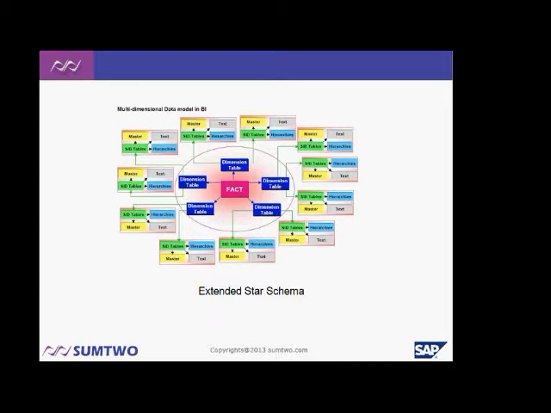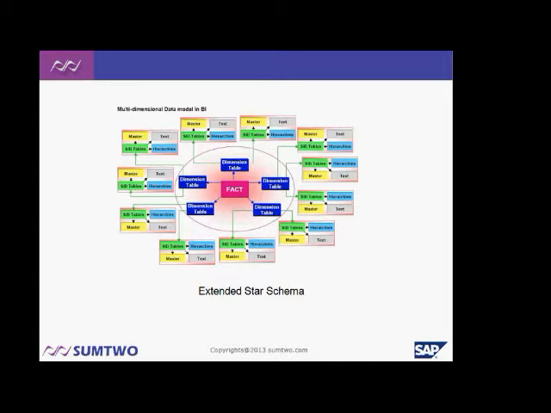In order to fix those drawbacks, SAP has implemented the extended star schema, where we have the master data concept, master data tables consisting of attributes, text and hierarchies, which are then connected through a SID table to the respective dimensions. So here we are separating the relatively static data from the transaction data, which is highly dynamic. All the dynamic data will be stored in the fact table and the dimension tables, whereas the relatively static data will be stored in the respective master data tables.